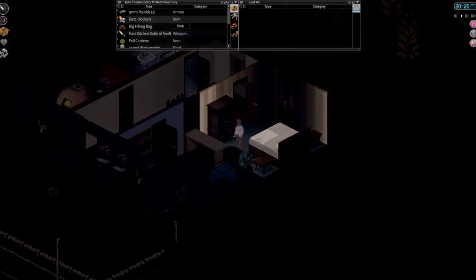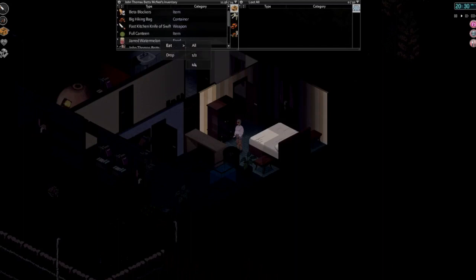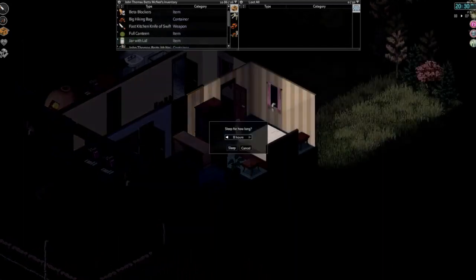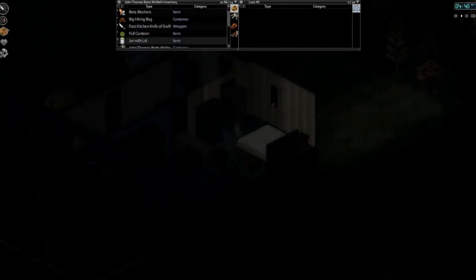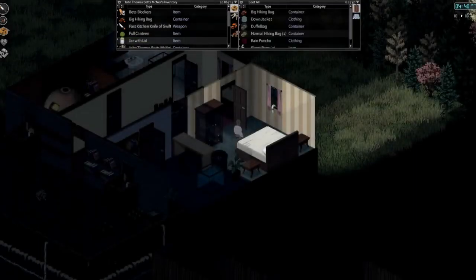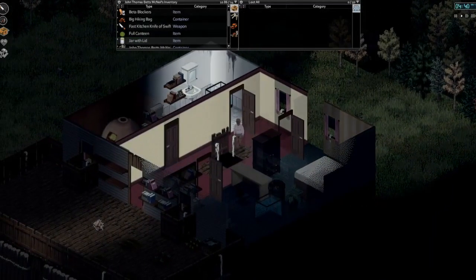Okay, so we are home now. Got stuff to drop off. Let's just go to sleep here, and we'll drop stuff off in the morning when it's a bit lighter. I imagine it's kind of frustrating for you guys when I'm trying to do stuff in the dark. We'll just skip forward to morning here, and let's head downstairs.